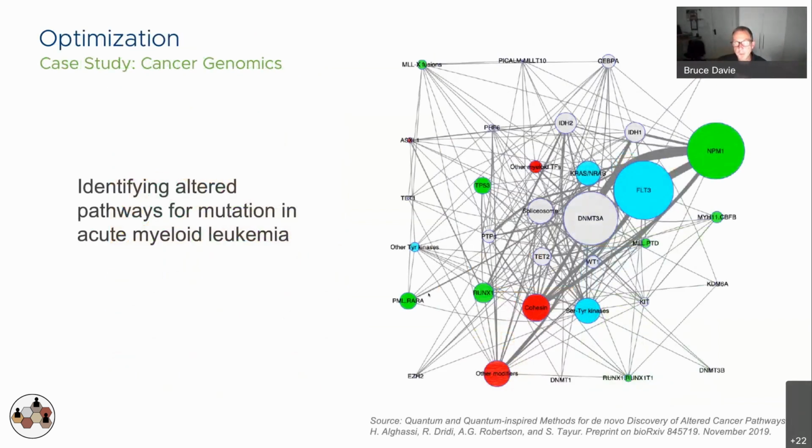In general, optimization problems are often about searching through a big space of different possible outcomes. And so quantum computers turn out to be pretty good at that. This is one example of searching for the ways in which cancer mutates to produce particular outcomes. And this is another example where it's effectively searching for the correct answer amongst a very large set of wrong answers. And you can think about when we have problems like that, we can set up things like those dark and light bands on that double slit experiment. We want to try to make the right answers be where we get lots of probability and the wrong answers where we get not much probability. And so we can set up these search type problems using a careful construction of quantum operations.